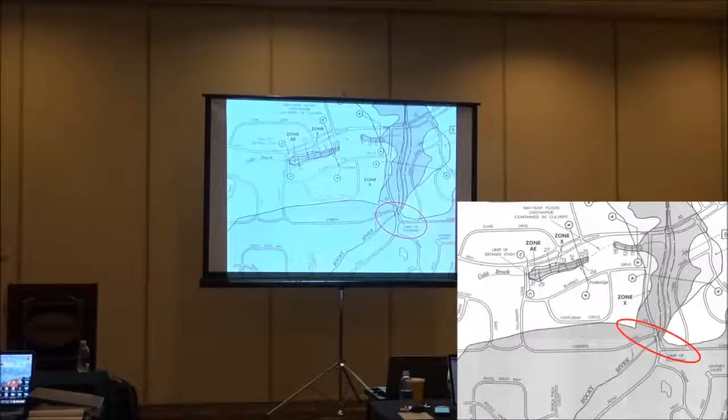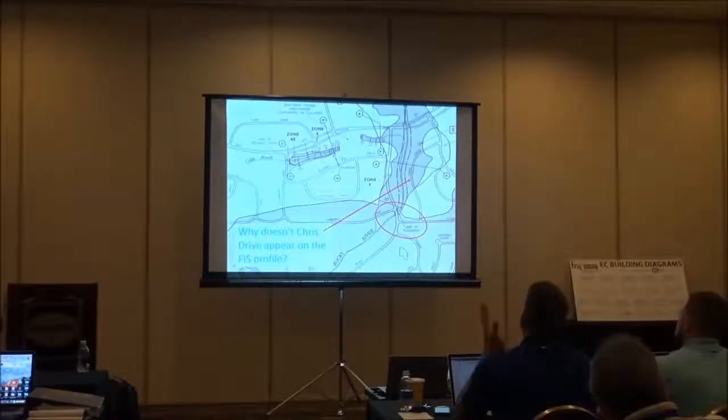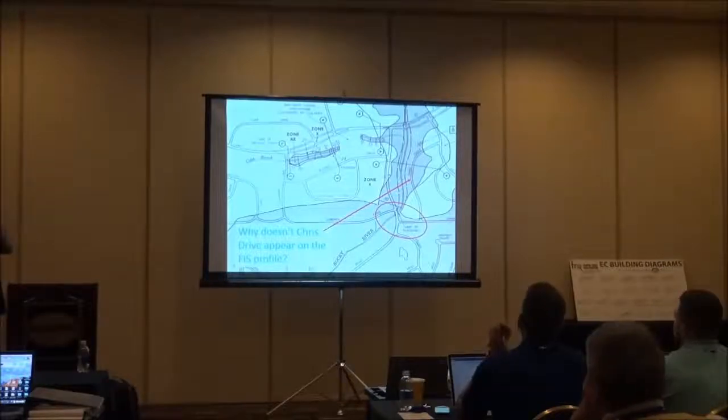That's obviously not a natural feature. That's something that's been humanly created, but those are the things that we can identify. So why doesn't Chris Drive appear on the profile? There's Chris Drive. Remember our profile, we saw all those other roads. Why doesn't Chris Drive appear on the profile?